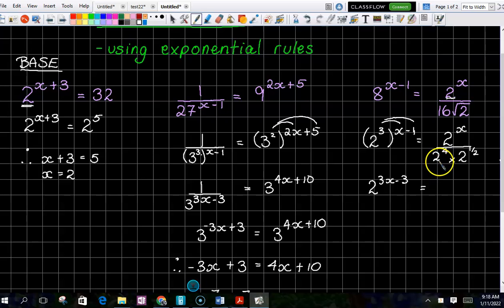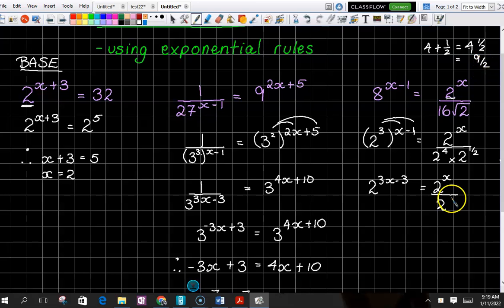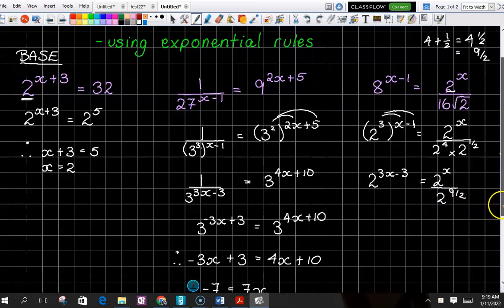At the bottom, when I'm timesing by the same base, you add the powers, but you can also see we're dividing as well. Now look, what I really want to do is say 2 to the x, take blah blah blah, but I might make a whoopsie there. So I'm going to go slow and steady, wins the race. So downstairs, when I'm timesing by the same base, I add the powers. So what is 4 plus a half? Yes, you can write that as 4 and a half. I like to put that as an improper fraction. So 4 2 is 8 plus 1, so 9 over 2. So I've got 9 over 2.